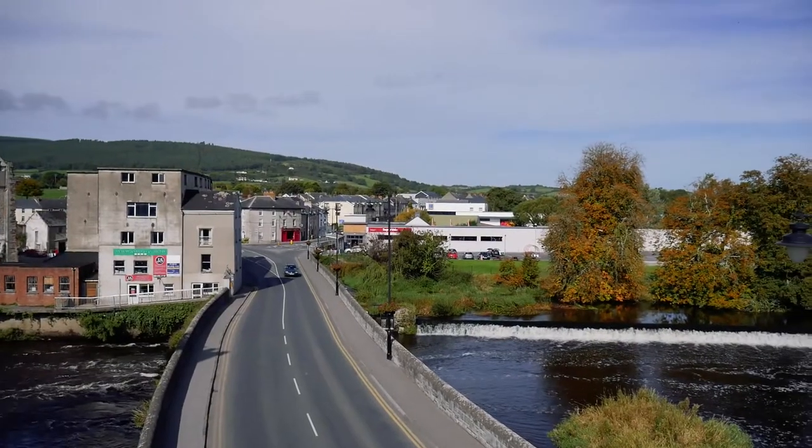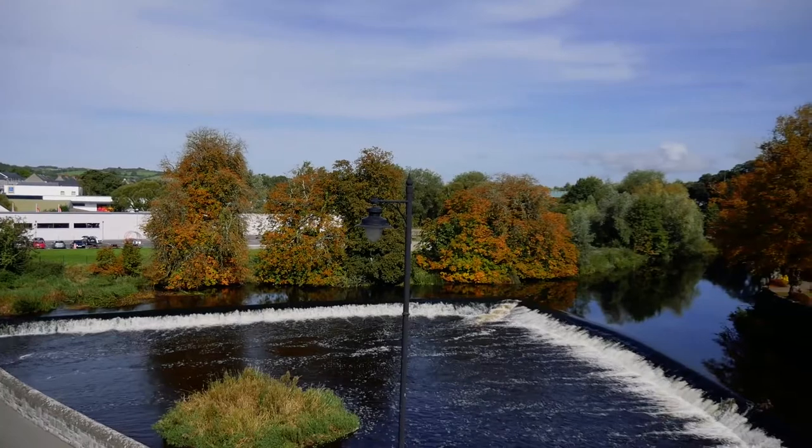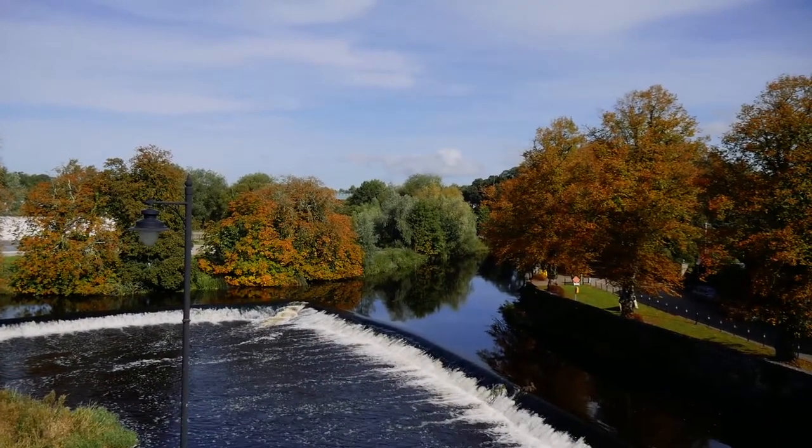It was actually used in Excalibur, the movie from the 1980s, which is the wackiest thing. The castle was used as a backdrop for that movie. It's right on the shore, so there's a river that helpfully creates a moat around the castle. These days you just sort of see it — it never occurred to me that it was a moat because the road now goes right past it, but I found that really interesting.